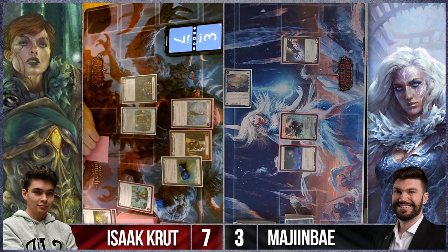Because what Majin's thinking here, he's not just thinking about how to survive. He's not thinking about how to not die. He's thinking about how to win from this point. So I think he's trying to find the right line that keeps him alive, but also gives him the best chance to win from here. I think he's trying to set up a do-something-on-your-turn out of my arsenal. Like you were saying, let's get a blue ice card marshal or whatever, anything that's good from here. Set up something that gets maybe some damage or stops you a little bit the next turn. I can maybe block with it and then win on my own turn.